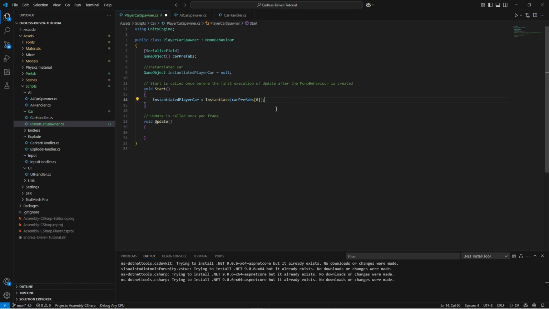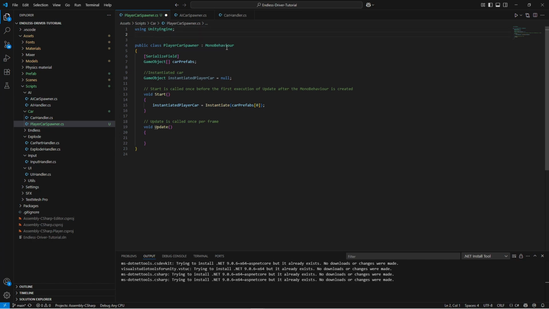So now we will have our car instantiated, and it will run, but we do have a camera in our scene, right? So our camera will not be able to track our car because it doesn't know that it exists, so we need to tell it.